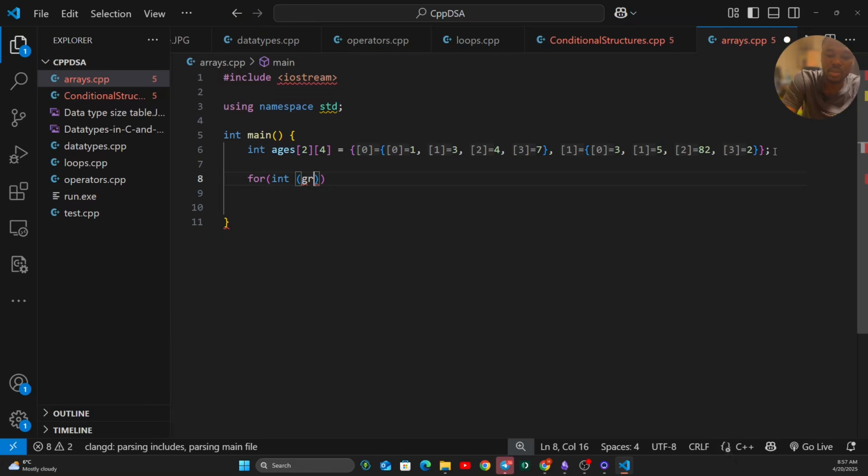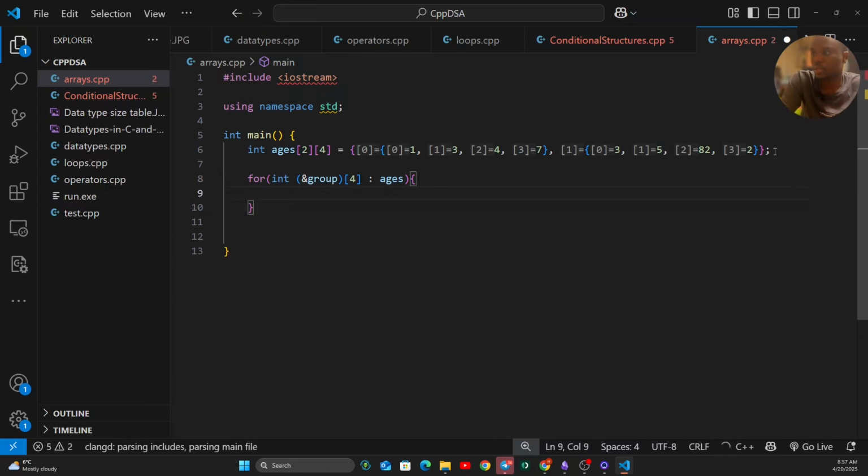Let me just say a group, and then this is like the address of this, and here you specify the size. In C++, you can't just write the array name without specifying the size in loops.